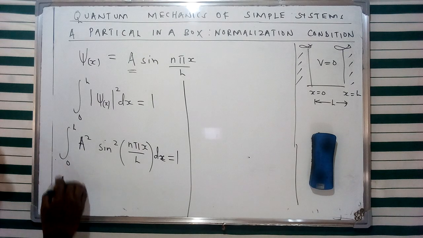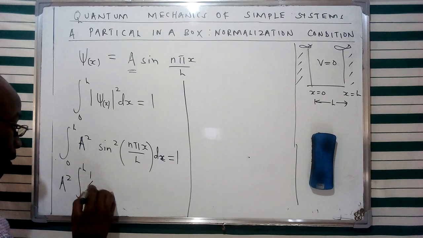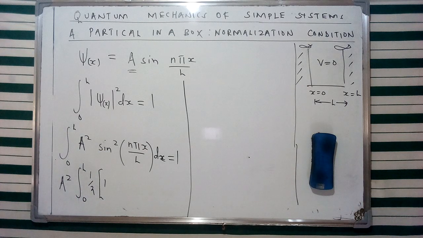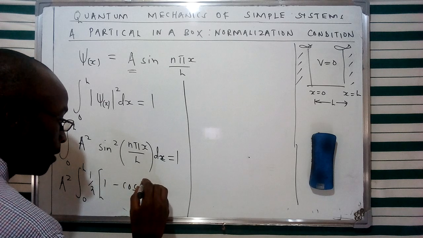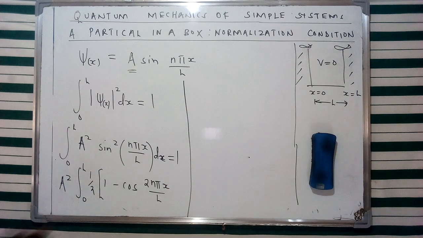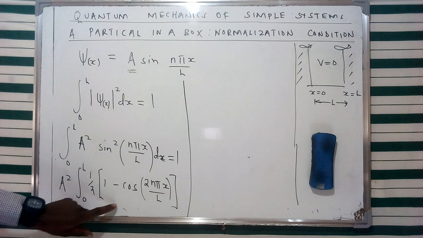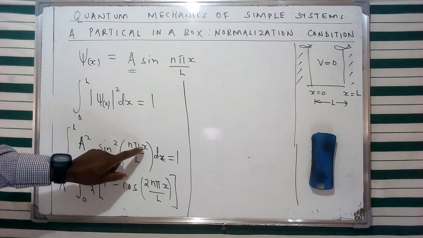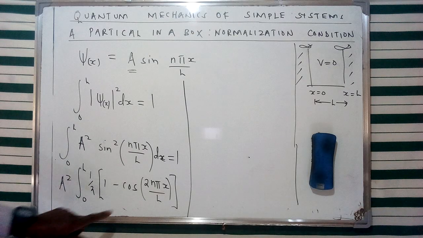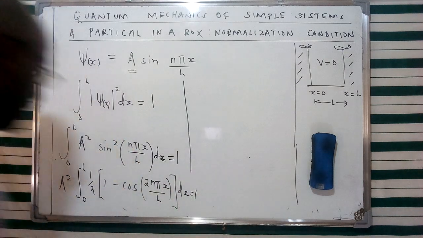Now, from integration of trigonometric functions, we're going to take this constant out, and then we're going to have this given as the integral of one minus the cosine of 2n pi x over L, with the range of the integral between 0 and L. Whatever is inside the square brackets represents the square of the sine of n pi x over L, which, from the laws of integrals for trigonometric functions, translates into this. We're not going to go into the deeper mathematical aspect of this, but just have this representation, dx, equivalent to 1.